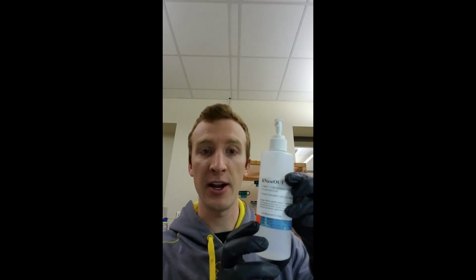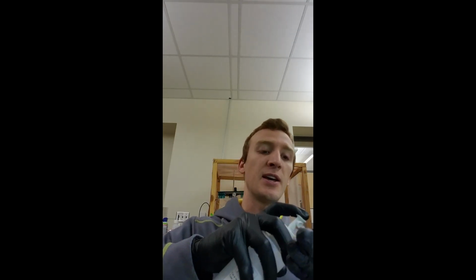After pulling a tip, but before using it on the injection machine, you first have to clip the tip to the correct diameter. So I'm going to show you how to do that now. The first thing you have to do is RNase out your hands. So here's a bottle of RNase out. You do this because the needle or the glass tip that you're using is going to be holding RNA, which is easily degraded. So you clean your hands. It's okay if it's still wet, it's fine, before you touch the needles.